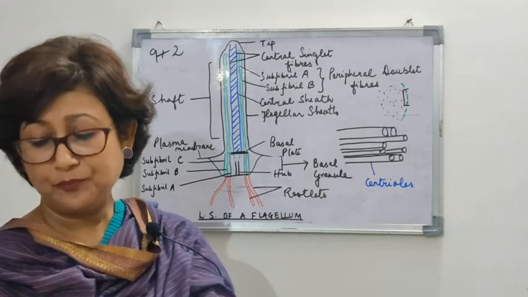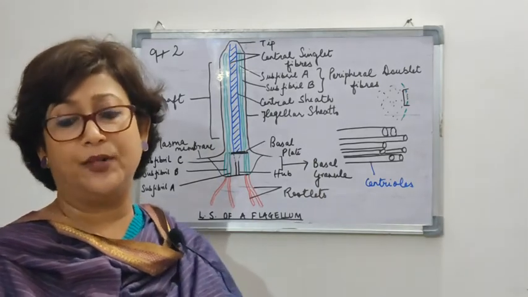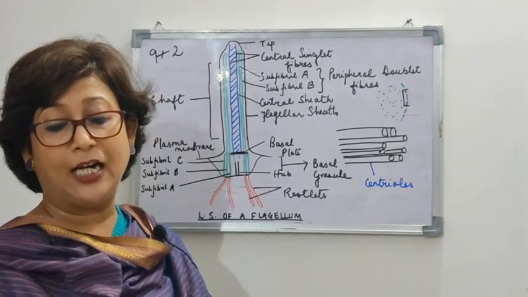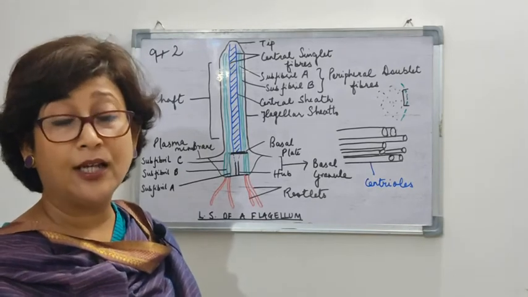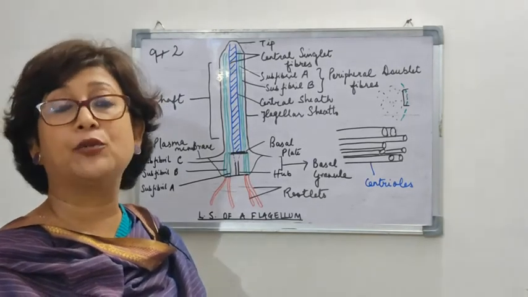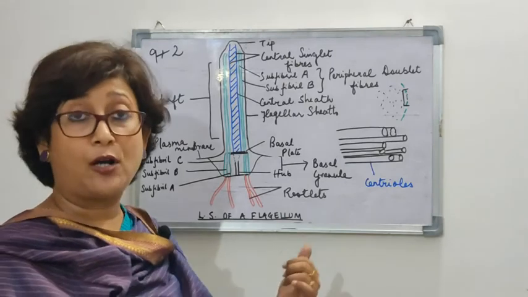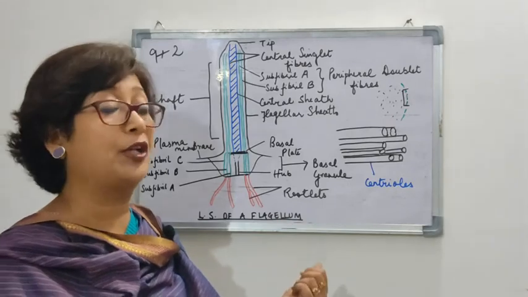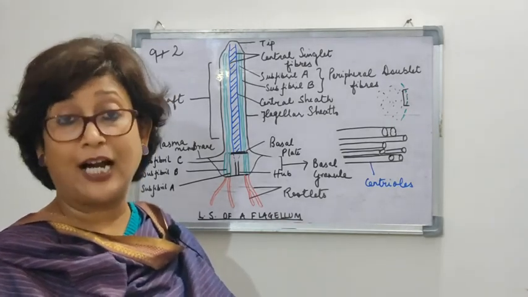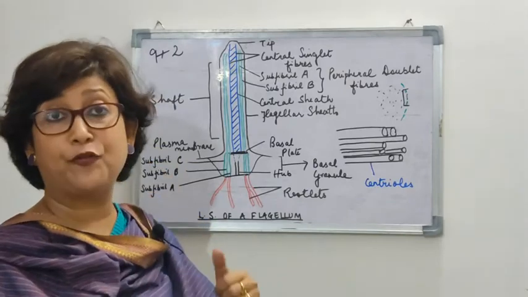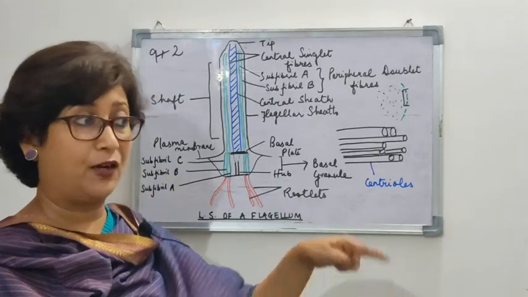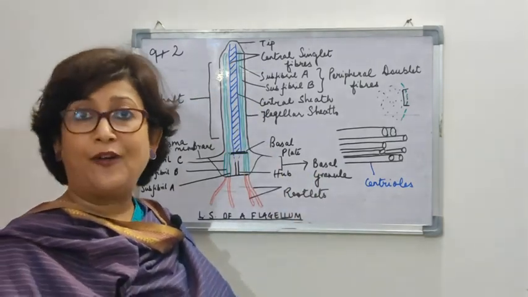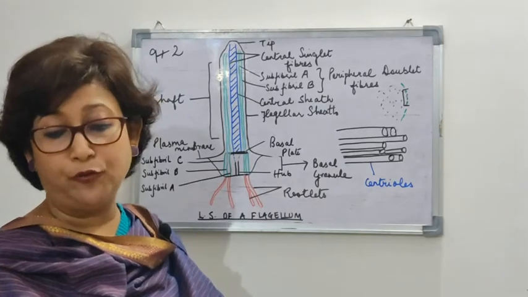So let's quickly go through the differences between cilia and flagella. We find that the number of cilia per cell is usually very large as compared to the number of flagella. The number of cilia per cell may be from 300 to around 14,000. If you remember paramecium, it is covered by cilia all over the outer surface. The number of flagella per cell is usually 1 to 4.